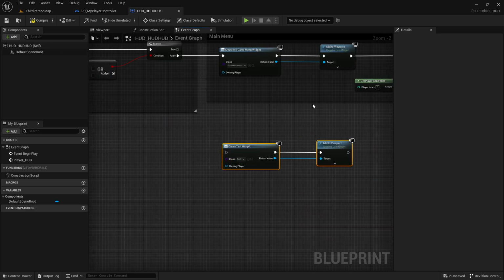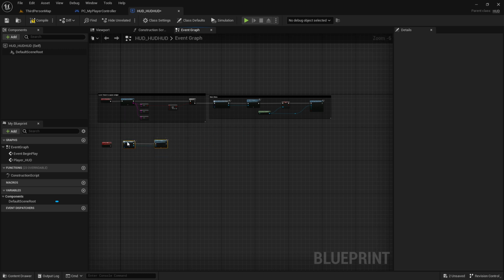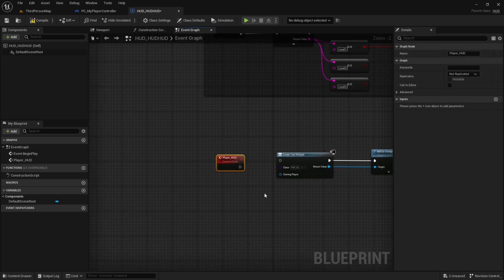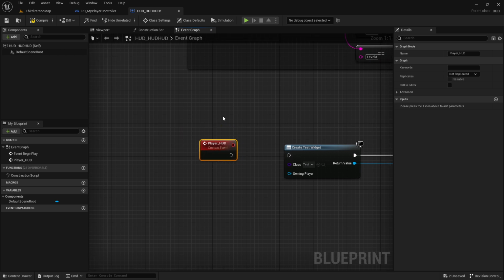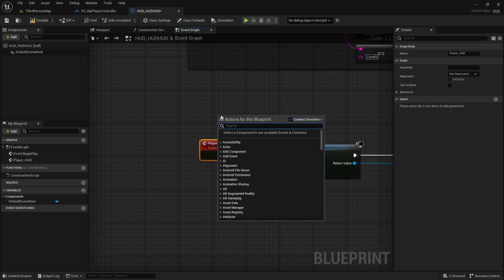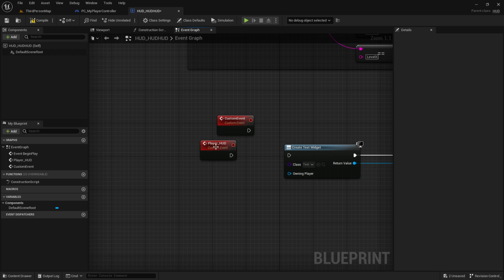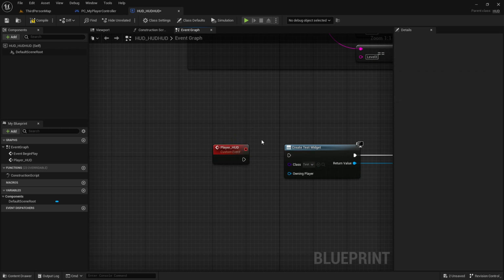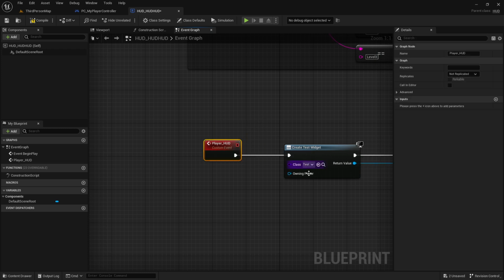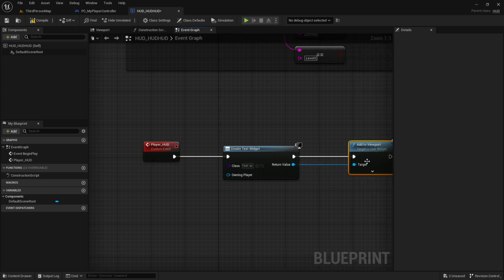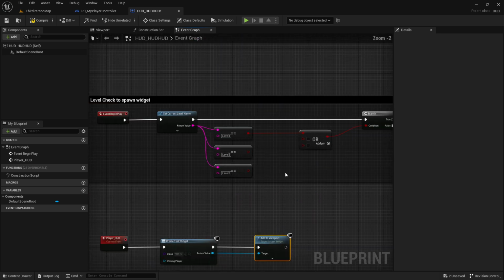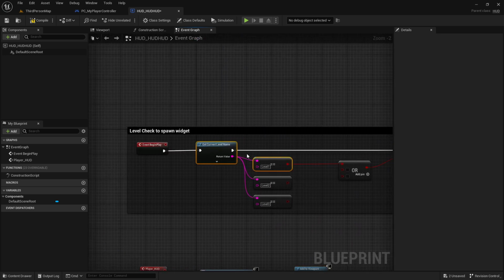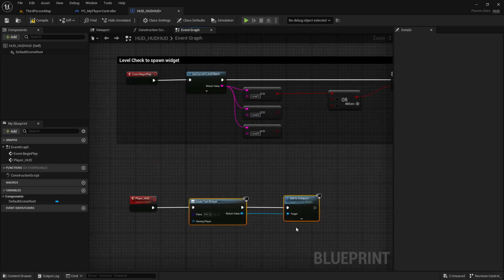We can still use the HUD here, but this time we are creating a custom event, which means you right click here and then you write custom event. And then you call it what you like. I called it player HUD. And then you say, okay, this player HUD should have this, and then whatever you want to call. So you can see I called just a widget again, but instead of managing through the level check, I will call this special.